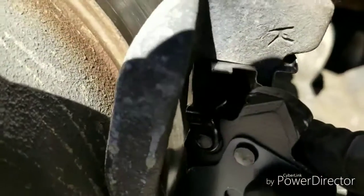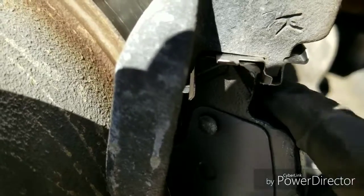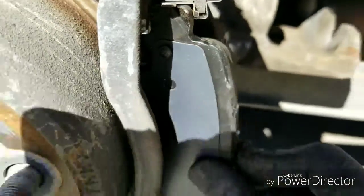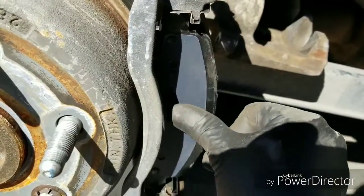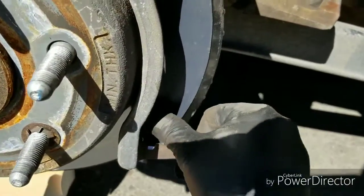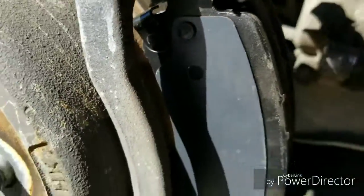Same thing at the top. Sit it in there in the angle, and then that part that's hanging out, just use your thumb. See if I can get a wider view. Use your thumb, push it forward, and it went in flush. That's it. This side is all done. Now, same thing for the back.